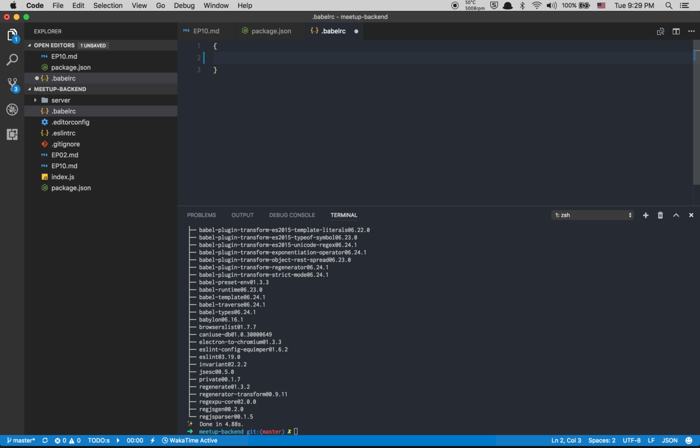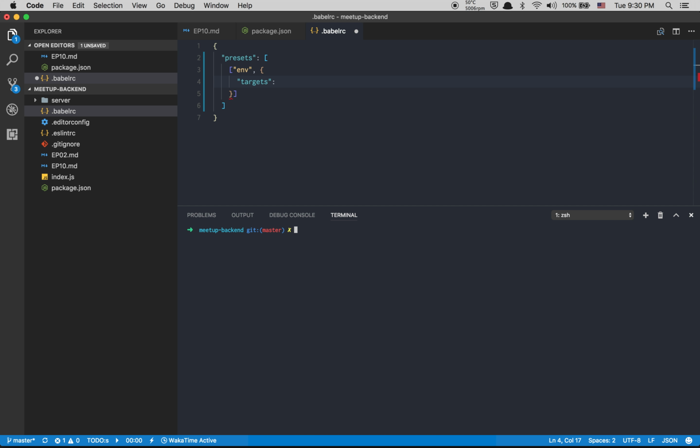We're gonna delete everything inside the Babel RC, and we're gonna create another setup: presets inside curly brackets right there. And we're gonna open an array, a square bracket here. We're gonna put some config inside the curly bracket here. So inside the object, I'm gonna say targets. So we're gonna target the version of node we use right now, and I think I'm using version 7.9. Yep. So if you do node -v, I get 7.9.